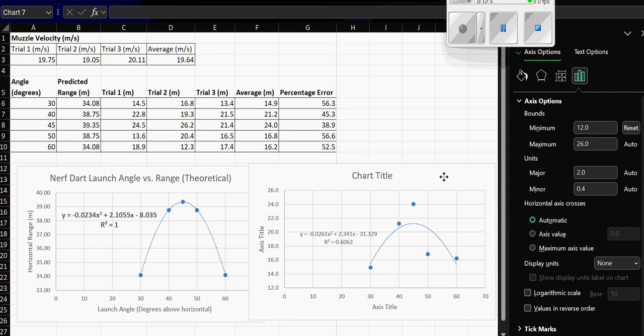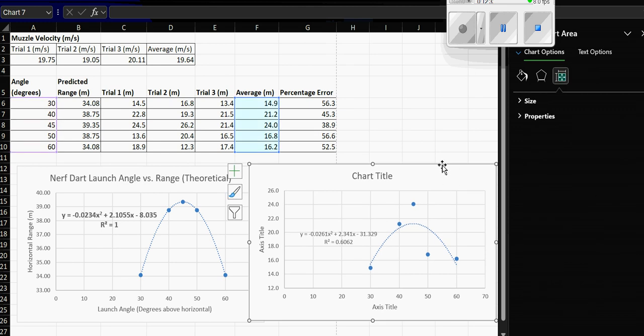I need to obviously label it and organize it and clean it up a little bit, but now I'm able to compare them. I'm able to compare the R squared values, knowing that an R squared value closer to 1 means a relationship that is more perfectly modeled by a quadratic in this case, or a line if we're doing linear relationships. So our theoretical one is a perfect quadratic. Our other one here is far from a perfect quadratic, really big difference between the two.